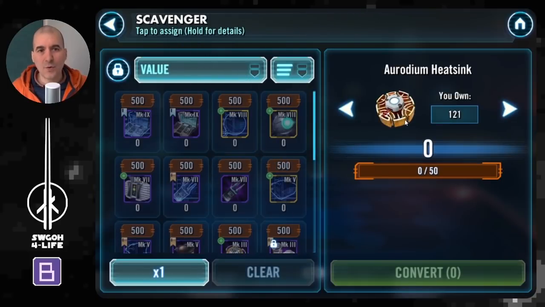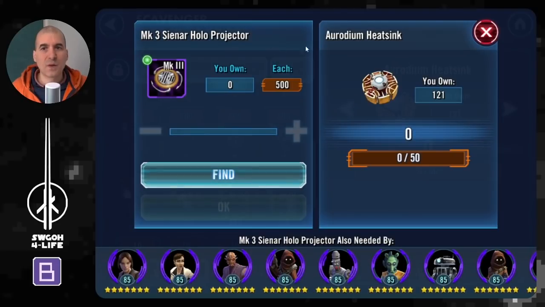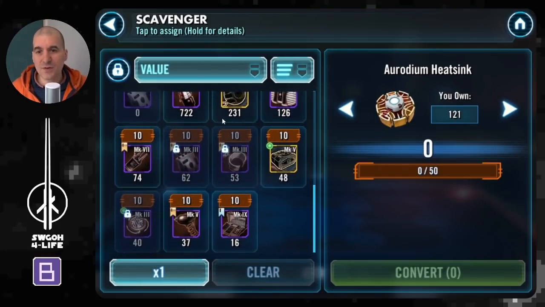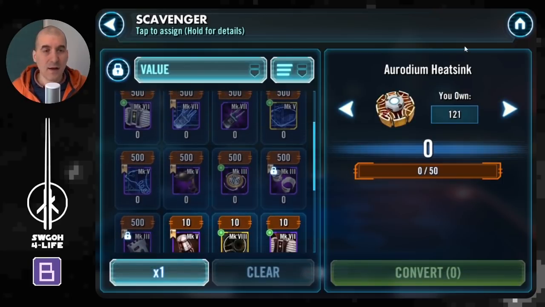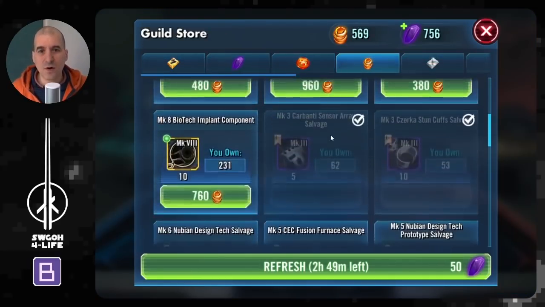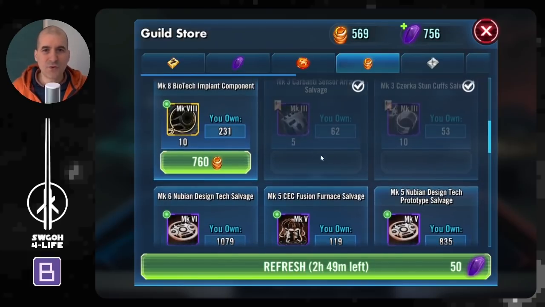Alright, so up next, Aurodium Heatsink. Now, the absolute best one here is the Holo Projector. Obviously do craft it, because if you craft it, it's worth 500, and if you do it individually, it's much lower. You will only get 200 for 20 pieces, because you need 20 of these pieces to craft one of these. Again, in my case, I don't spend anything, it's absolutely free. What I always do in the guild store is make sure to pick these up whenever they show. I think you get 5 for 260 tokens and 10 for 520 tokens.